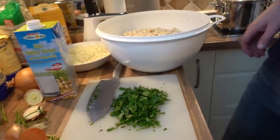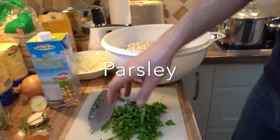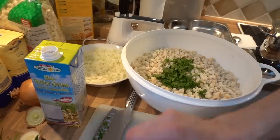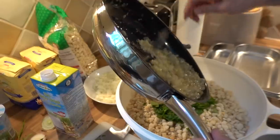Okay, just, and this here is, what is it? This is parsley. And it is for both versions? Yeah, it's for both versions. So we just put it in here. And also take our onions, our oil, and also put it in here.